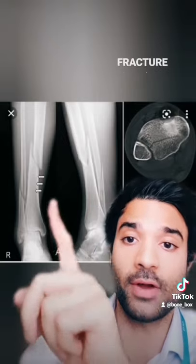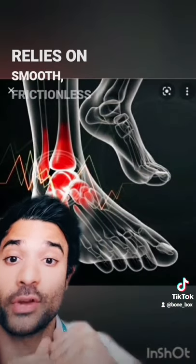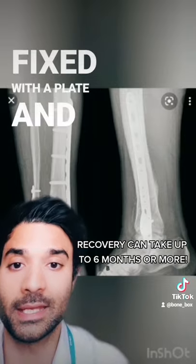Very rarely, that fracture may extend into the ankle joint. Your ankle joint relies on smooth, frictionless motion. And if there's a fracture that extends into the joint, this needs to be opened up and fixed with a plate and screws.